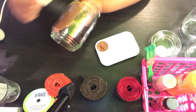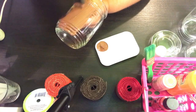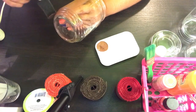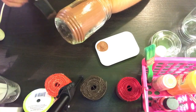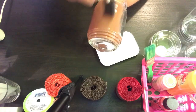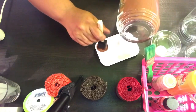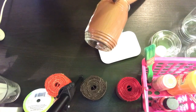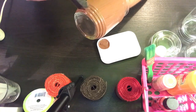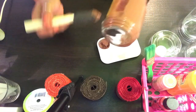And we're just gonna paint this, and it doesn't have to be perfect, you guys, because we kind of want it to look a little rustic, a little aged. Since I'm using these jars, it won't look good to sand it really well, because there's really nothing to sand to give it that rustic feel. But if you have one of the Kerr mason jars or the Ball mason jars with the writing, you guys could sand it and give it that more aged effect.